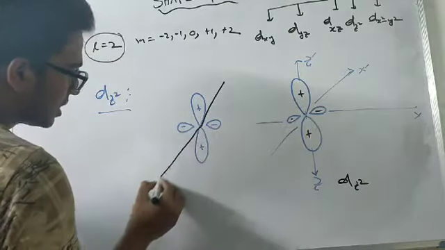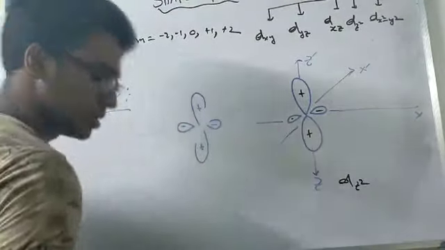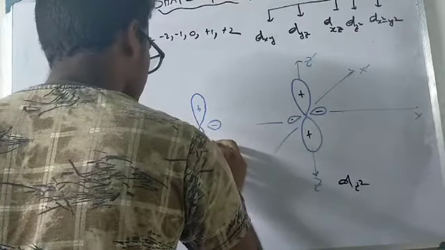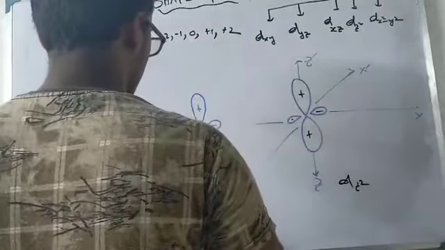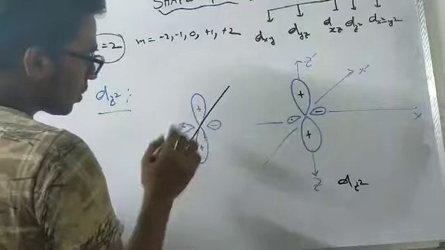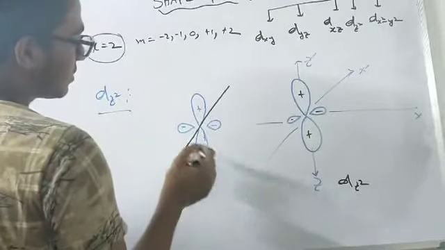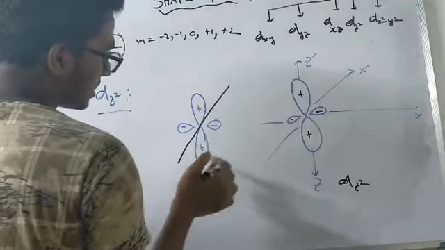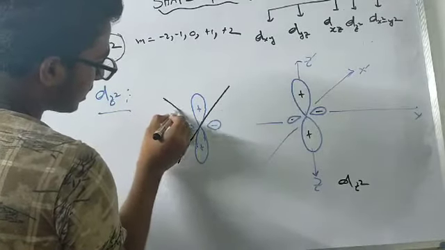So that's why in this direction, let me draw the line correctly. Along this direction, there is also a change in sign. So this is one nodal plane, and when I am going from here to here, the phase of the orbital is also changing. So that means this is a nodal plane. When I am going from here to here, there is also a change in the phase of the orbital. So that's why one nodal plane is along this line. There is another line along this plane.